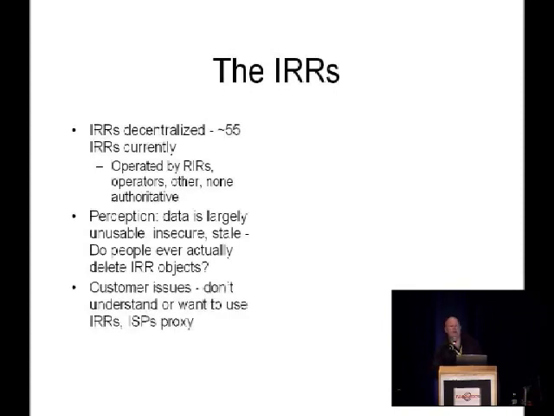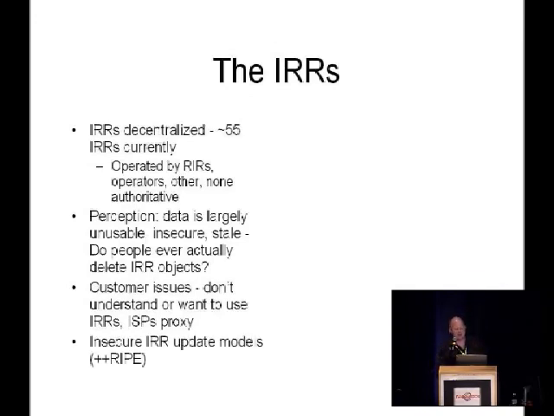Customer issues. So Rudiger was actually mentioning something like they have customers with 20,000 routes, and they don't want to register them, or they want to register them in 5 different places. I don't know. You want to expand on that now? Should we wait? Well, not really. No. So all right, we'll get to it in a minute.